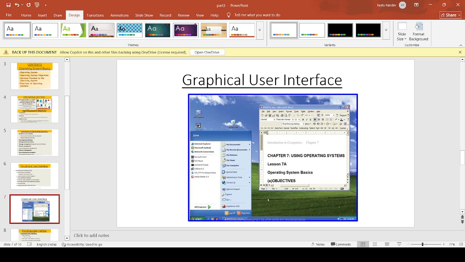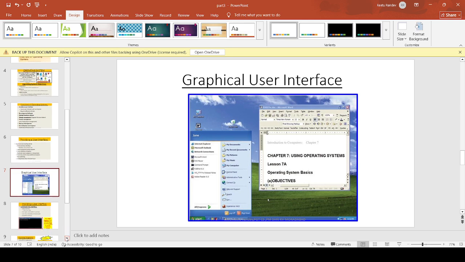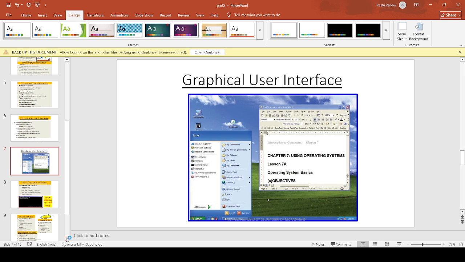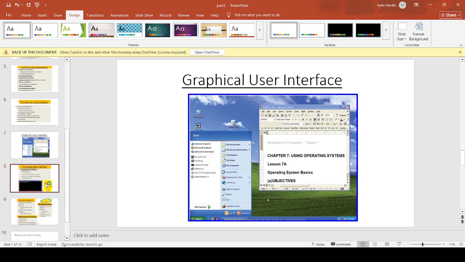Here is an interface of the GUI operating system. It is graphical because it has icons, it has images, it has applications in the form of icons, which can be easily used by the layperson also. For that, you don't have to be very friendly with the words, the phrases of using the computer or the technology. You simply on a mouse click can do wonders. Why? Because there are the application programs in the form of icons which are visible to the user, and a user can interpret what it is about.